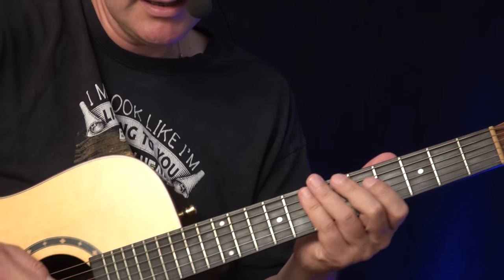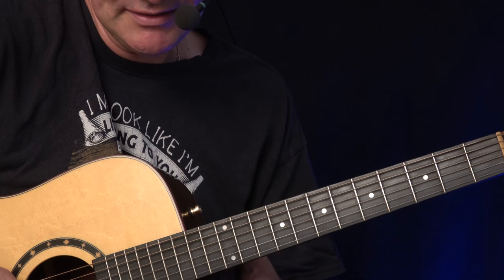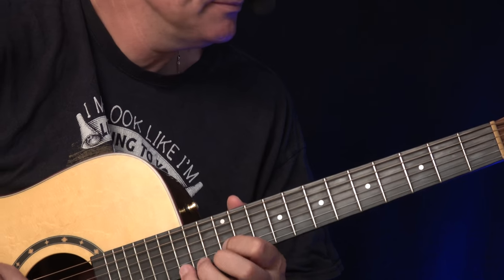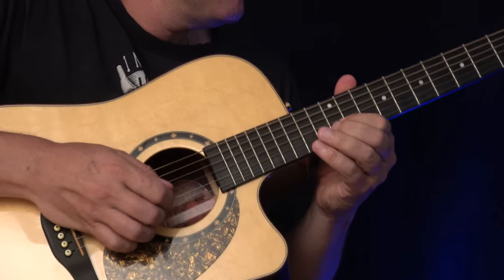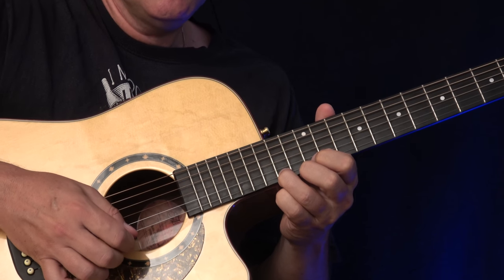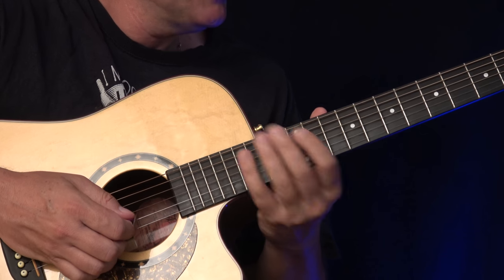And last but not least, we go up in the high position of the E minor pentatonics. But you don't really need to know this. It goes like this: 12, 15, 14, 12, B string and E string. And second time you make it, and then 15 and then bend. And that's the whole theme.